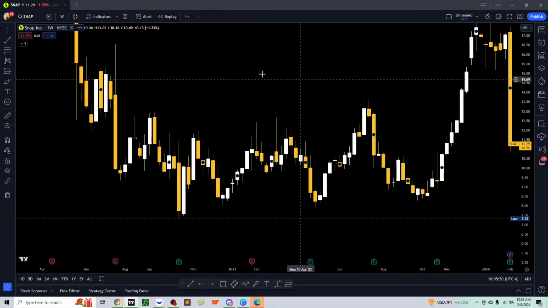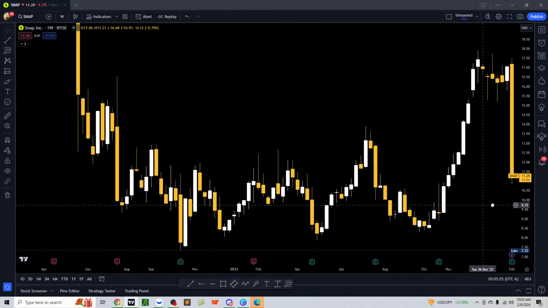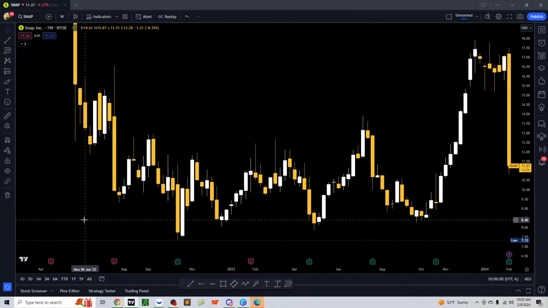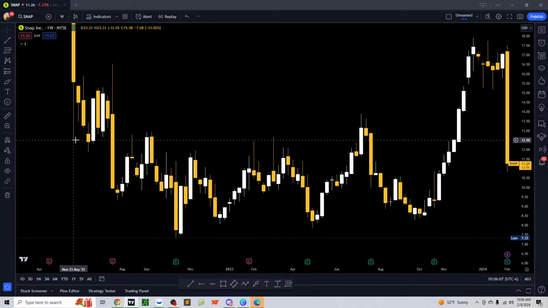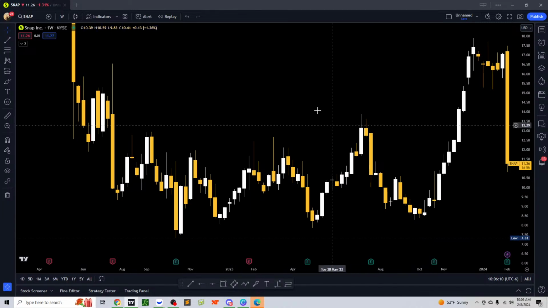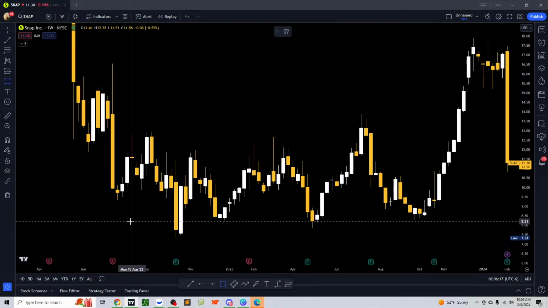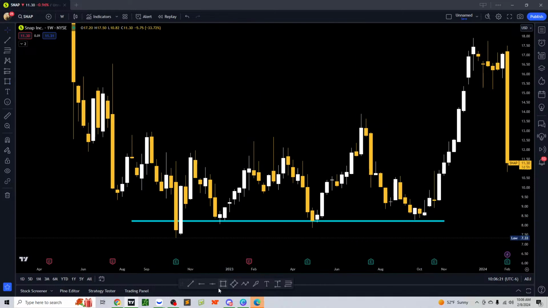So right now I've got the weekly Snapchat chart on, which, as we could see here, we sold off obviously with earnings, but we're using just a specific part of this chart. What we're looking for when we're looking for accumulation and distribution zones is multiple touch points within a specific range, a range bound trading. And as we could see on this snap chart, we've got this very clear low range here, and then we've got this very clear high range here.